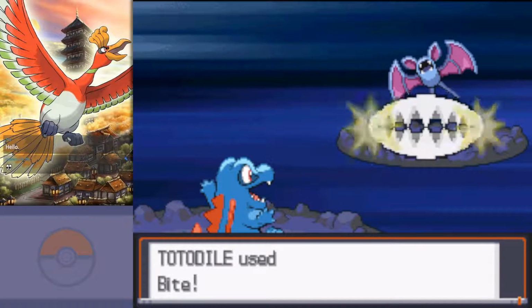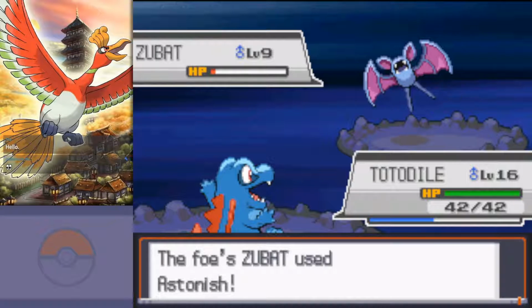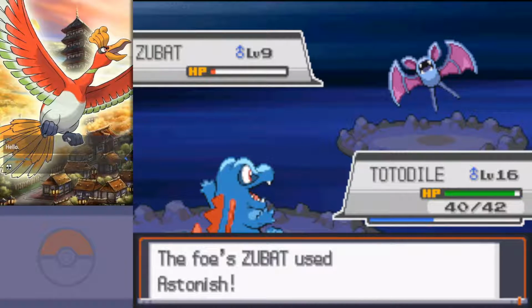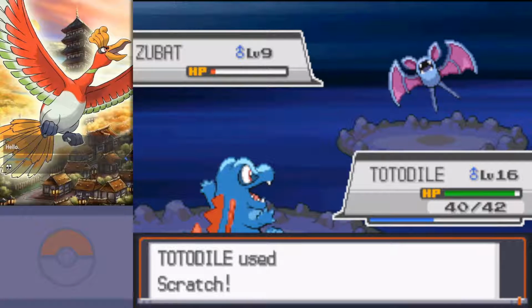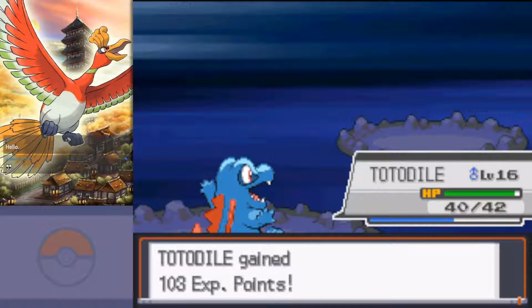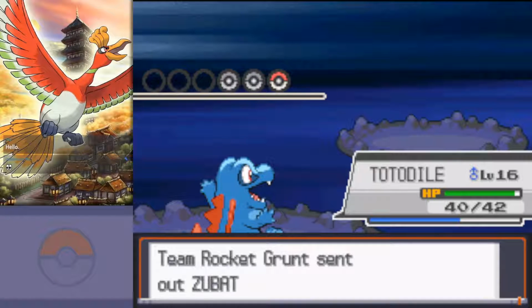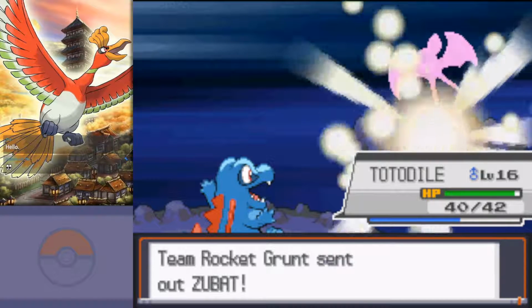Oh, we actually outspeeded Zubat for once. Then again, we're basically double its level, so that makes sense. Dang it, we didn't flinch. Would have been great to flinch this thing. I'm gonna go for Scratch because I want to be PP efficient. Thank you for going down, you little bats. Zubat, another one, is up and ready to get destroyed.